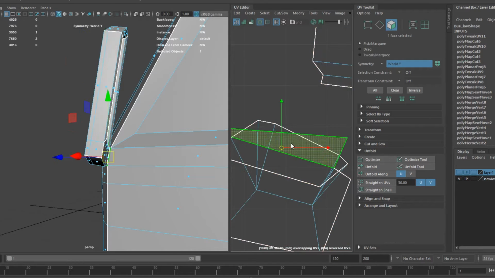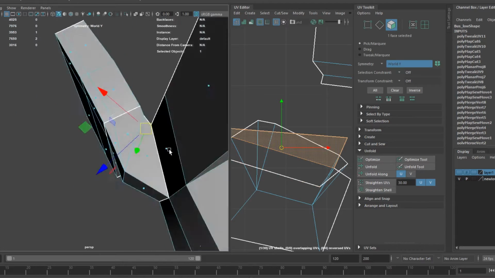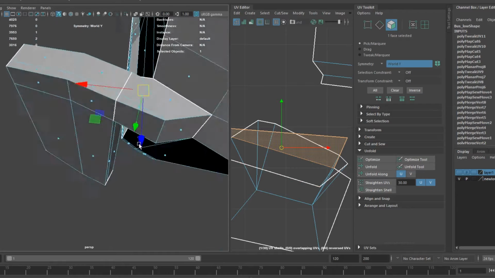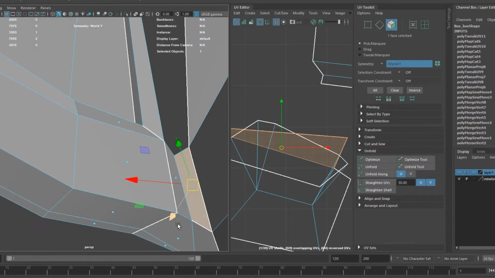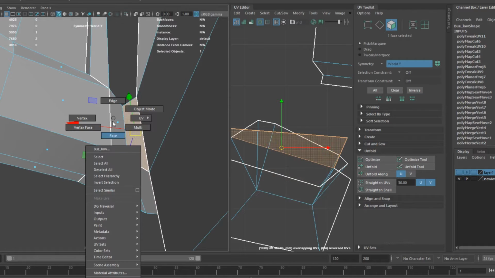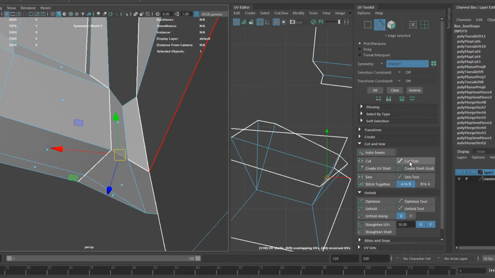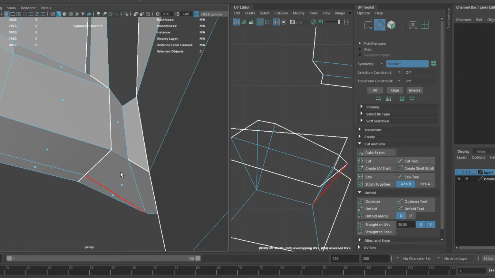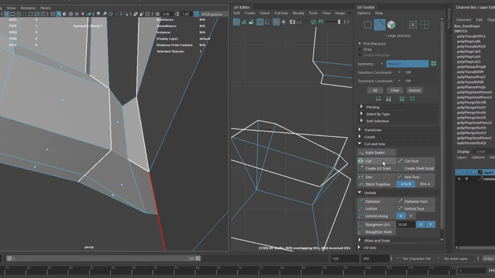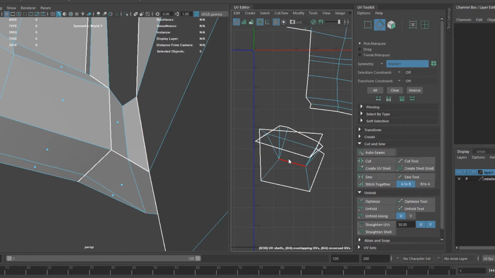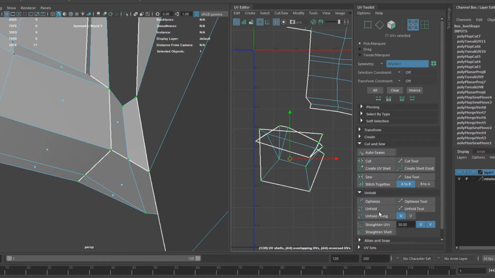So these faces right here seem to be the problem children. Ah, there it is. What's happening is, because this doesn't really have anywhere to go when it's attempting to unfold, these two slices are connected, these edges. So we can just grab this edge. There's actually a cut tool, so we can grab this and just select that edge, and we can do cut, just from this little shortcut in here. So now we can go back to our move tool, or our UV tool, and select this, and we'll unfold it again.